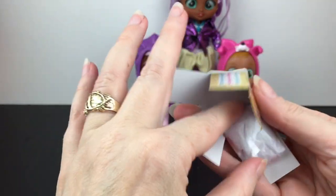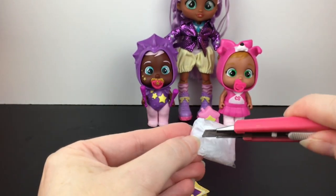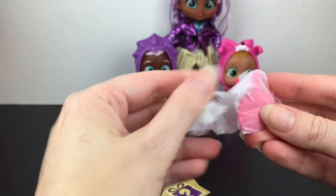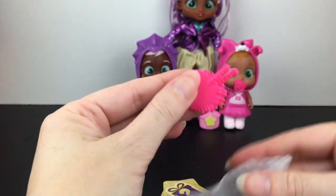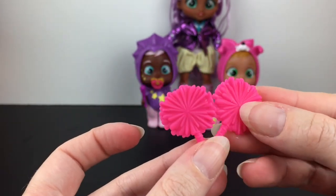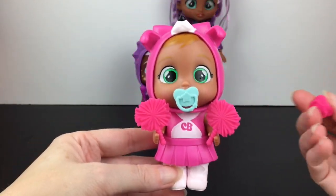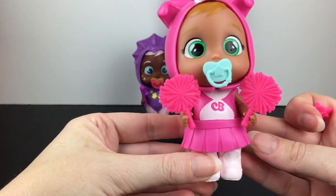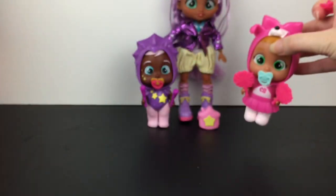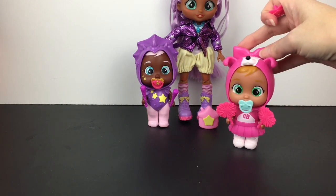Here's Roxy's little mystery accessory. So we definitely had a rare pacifier — she does not come with an extra one. They're kind of continuing what they do in the little blind houses. Her accessories are little pom-poms — they're flat, but they're little pom-poms. So she is a cute little cheerleader in her outfit. I'm going to switch back to the other pacifier since there's a little too much pink, but here she is holding her little pom-poms. I'm having a little bit of a harder time getting her to stand; I think the bow in back may make her a little top heavy and she keeps wanting to lean back.